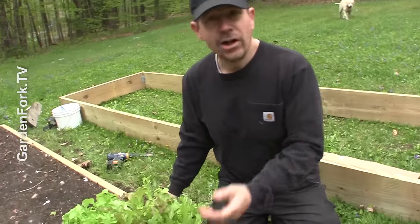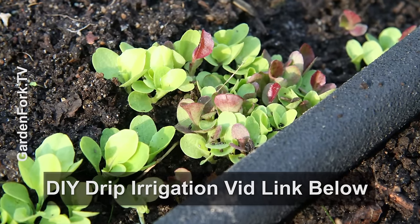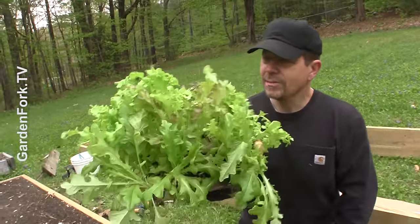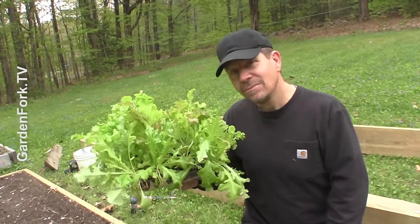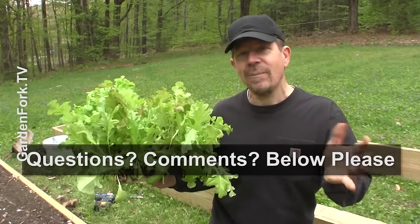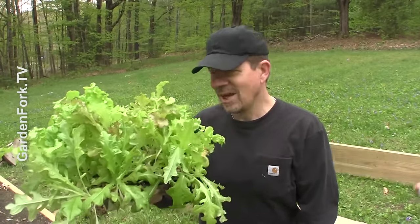So you've got your bed finished. You could also think about drip irrigation — we have a soaker hose video about how to water your beds. This is some lettuce we did, some seed starting — we have a video about that as well in the show notes. But I'm going to put these in now and we're good to go. Let me know in the show notes your ideas about raised beds, or questions, or comments, or whatever you're thinking about. This smells great — it smells like salad.